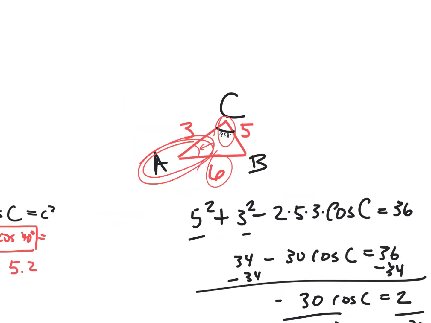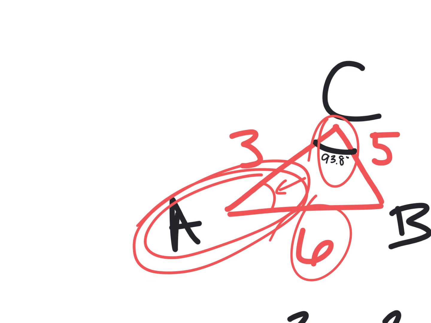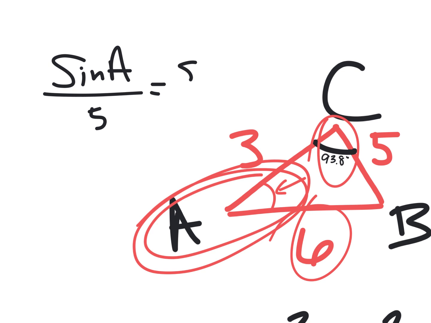Sure. Okay, so our next job here was to use the law of sines because we had an angle on the side across from it. So I'd start with that. No, wait, actually I wouldn't. I would start with the thing I don't know. I need A, so I'm going to start with big A. So if I'm using the law of sines, that's going to be sine of big A over, and what goes with that? The thing across from it, which is 5, equals, and then it must be a sine of something. And then I'll use the other angle I have, which is sine of C, which is 93.8.